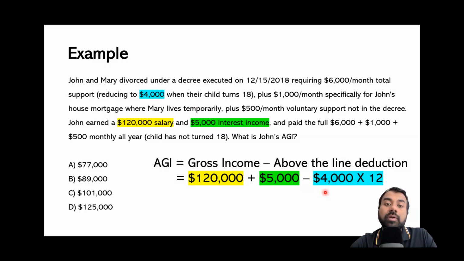Now, you need to be aware of something here, and that is these alimony payments are monthly, and the tax calculation here is annual. And that's why we need to multiply this 4,000 by 12. And then once we do the math, we'll see that the AGI is $77,000. So please pay attention to this multiplied by 12 part. If you don't do that, you will get to a wrong answer here, and that might be set up as a trap. So please do not fall for that trap. And also please do not fall for the trap of unnecessary information.